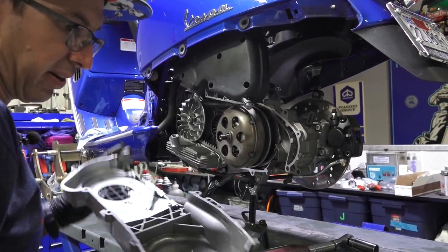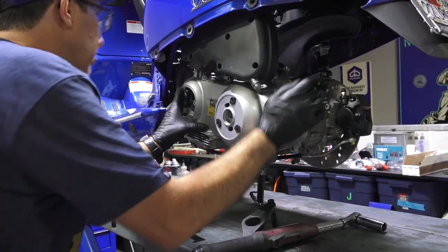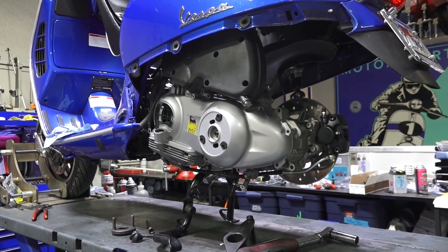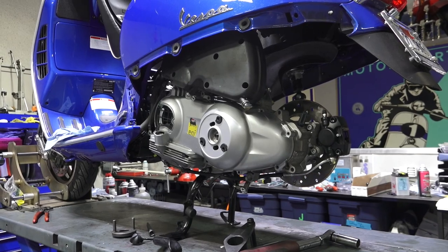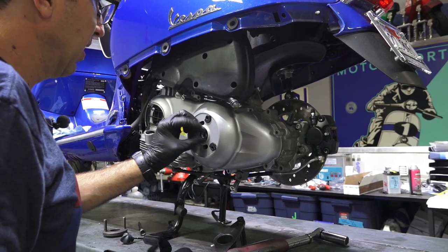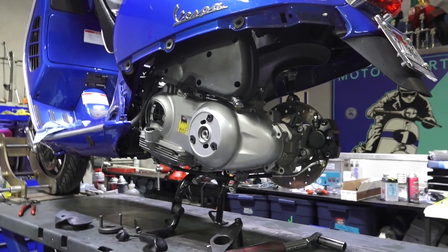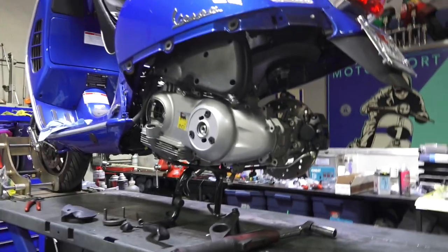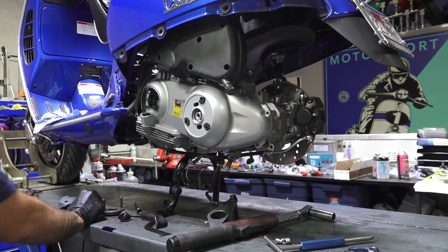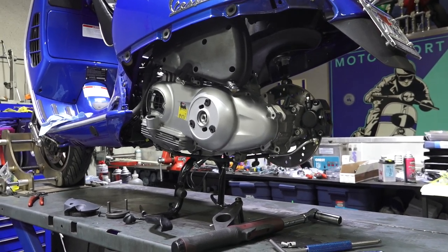Belt cover's all good. This bearing checks out okay. Dowels are all in the belt cover. Fold the belt cover on, make sure your ground wire's not pinched. Got the single bolt. See, it was not that big a deal putting the cover all back together with the engine back installed. And the motor's just ever so slightly lighter, easier to maneuver when it doesn't have all the components bolted to it.